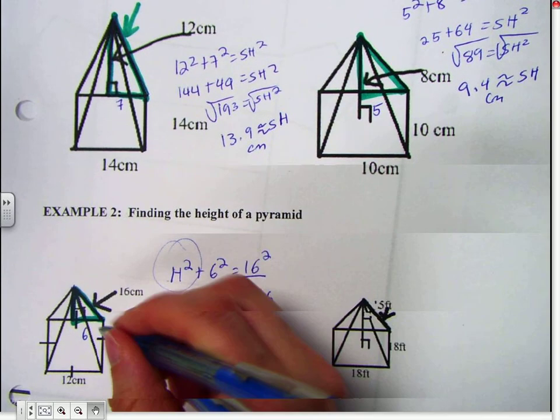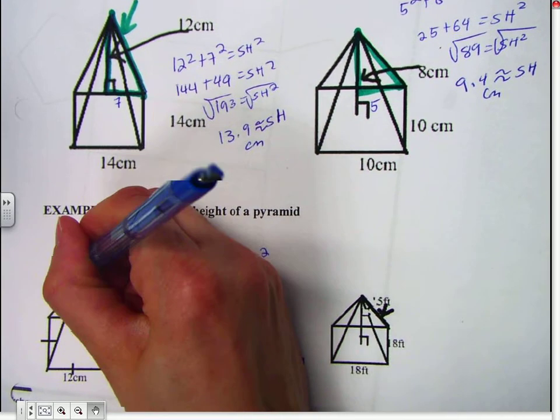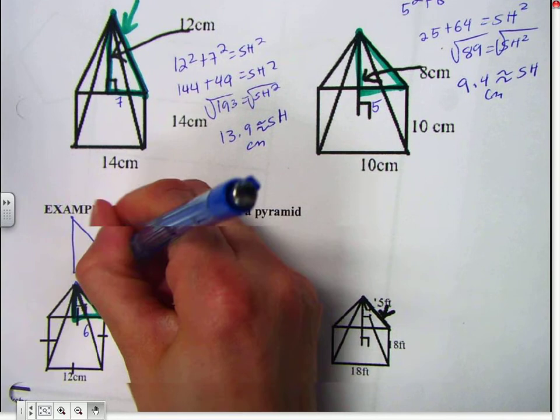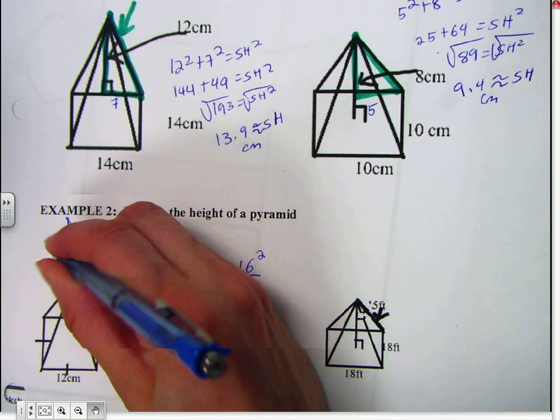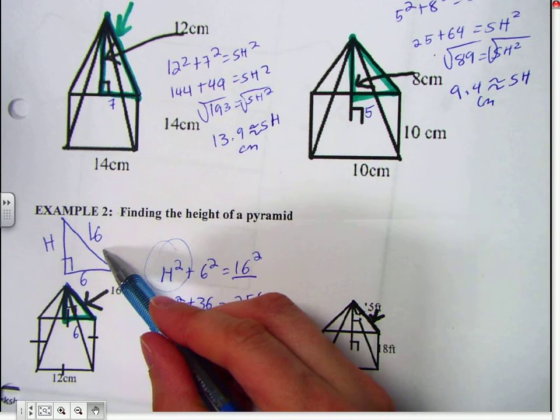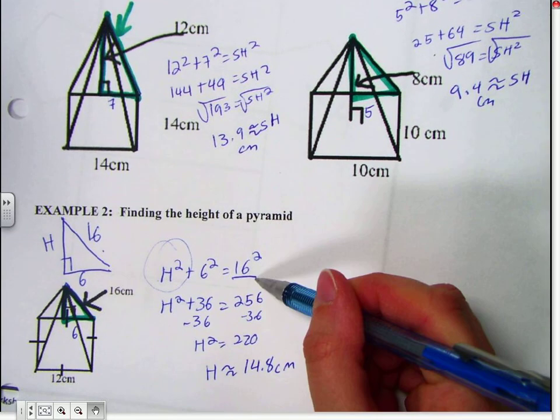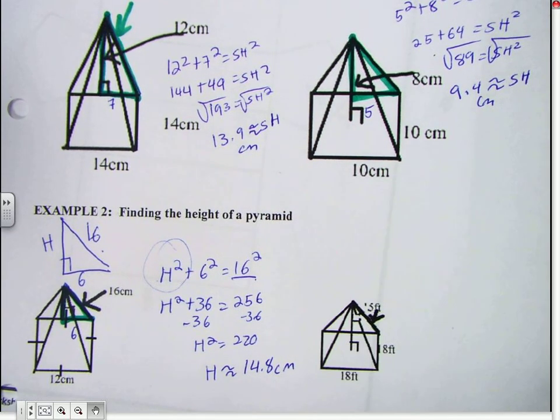Why is it 16 squared? Okay, so I got 16 here. If I drew this bigger, this bottom part is 6, right? And this is 16, and I'm trying to find the height right here. Since this is the hypotenuse, it has to equal that. With Pythagorean theorem, we get a squared plus b squared equals c squared, right? C always has to be the hypotenuse, which is across from the 90-degree angle.